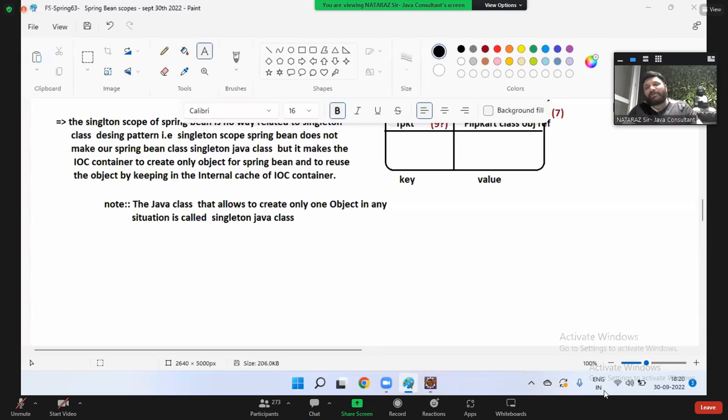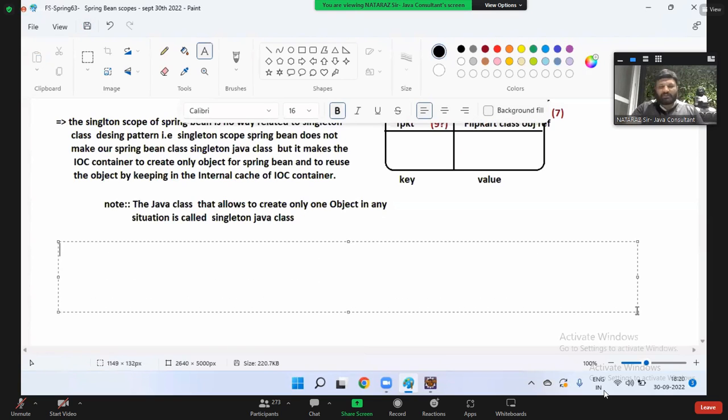The container is just happy with one object. Are you understanding my statement, guys? Super.